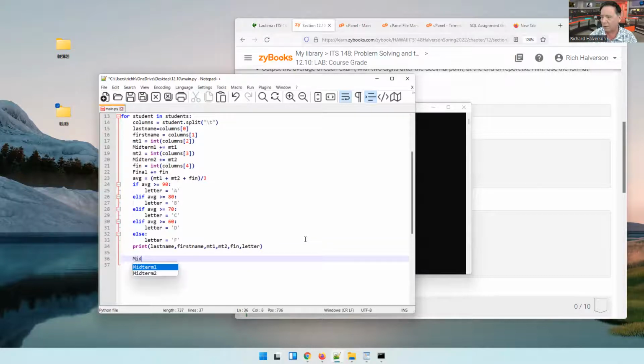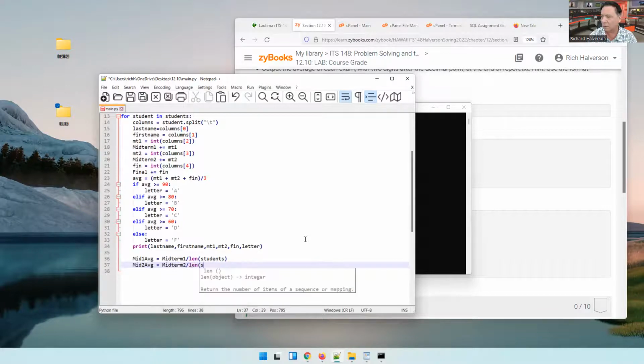And then mid 1 average equals midterm 1 divided by the number of students. And mid 2 AVG equals midterm 2 divided by len students.